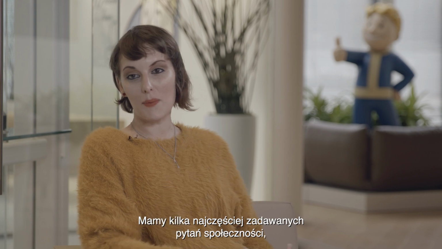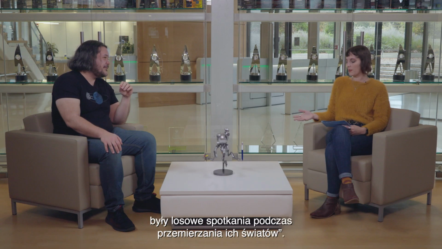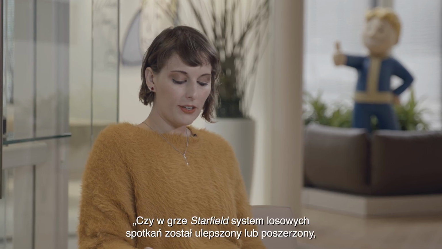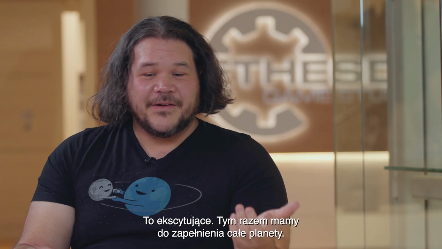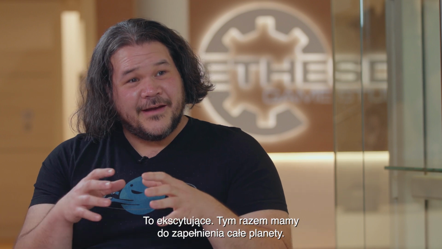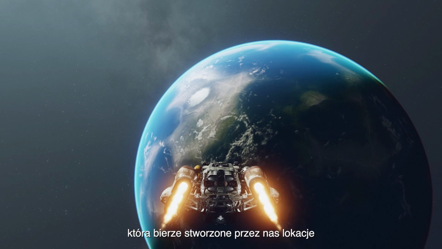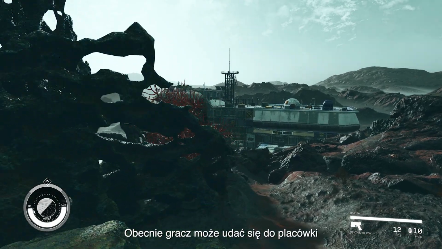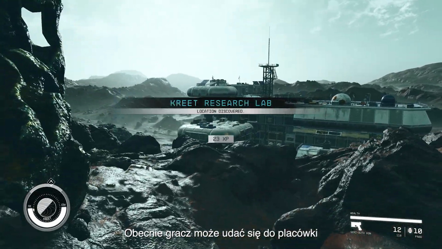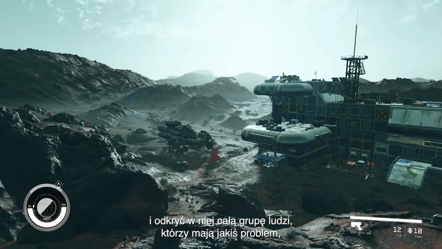Well, we got some of the top questions from our community that they want to know about Starfield. First question. One of the best things about the previous games were random encounters that you have in the world. For Starfield, how has the random encounter system been improved or expanded upon, if at all? So very exciting. This time around, we have entire planets that we have to populate. So we actually have new tech to take whole locations that we've built and put them on the planets.